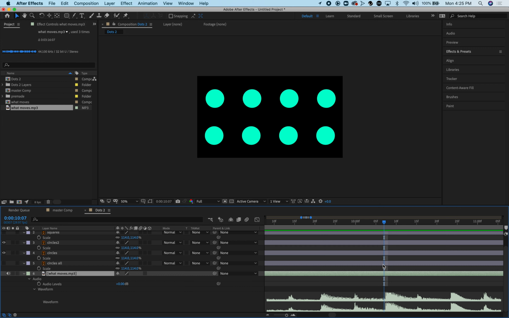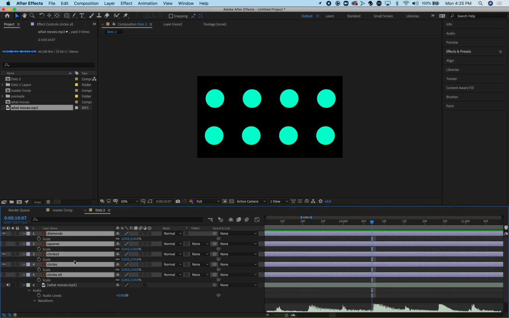All right, so what I want to do is propagate this with a bunch of keyframes. I can delete them, but I think the first thing to do is just have them. Now that I've got this lined up with where the beat is, I'm going to select all of my visual layers.